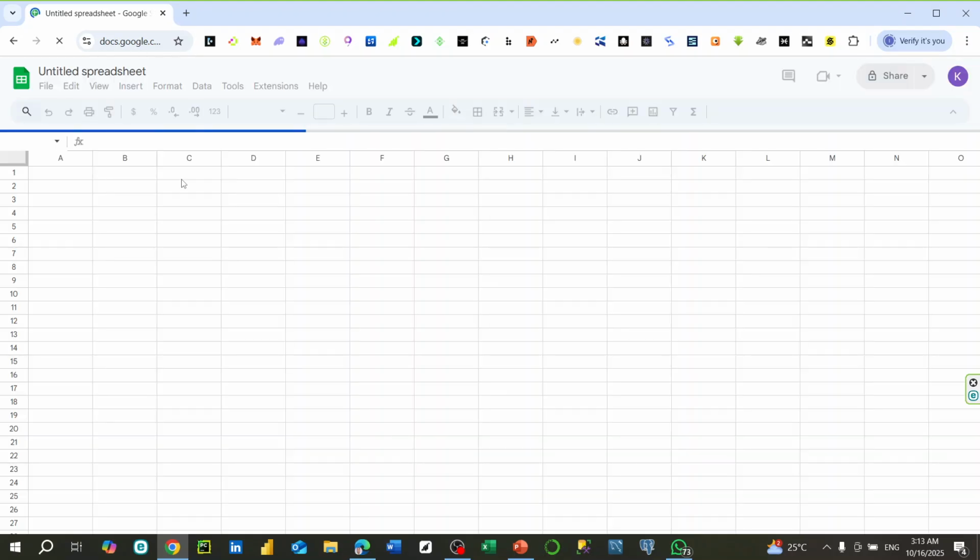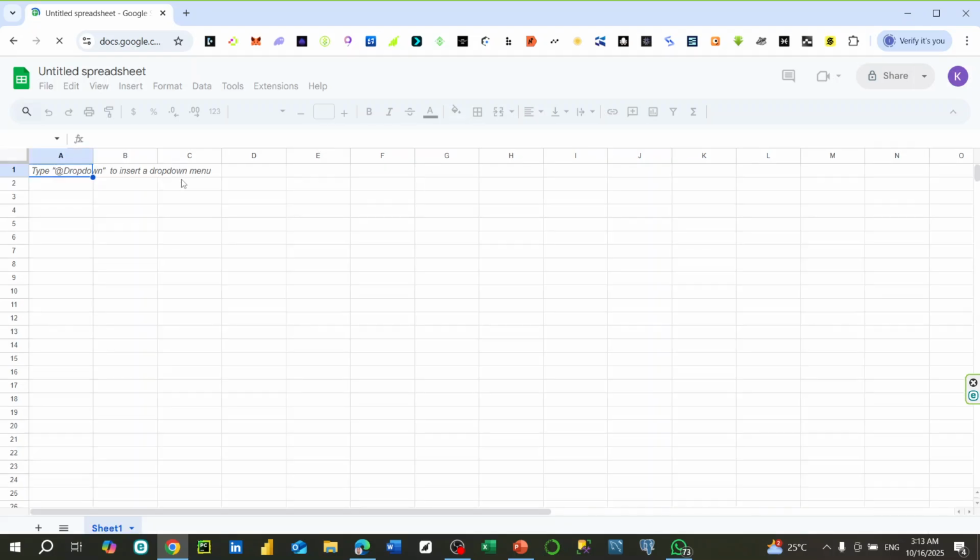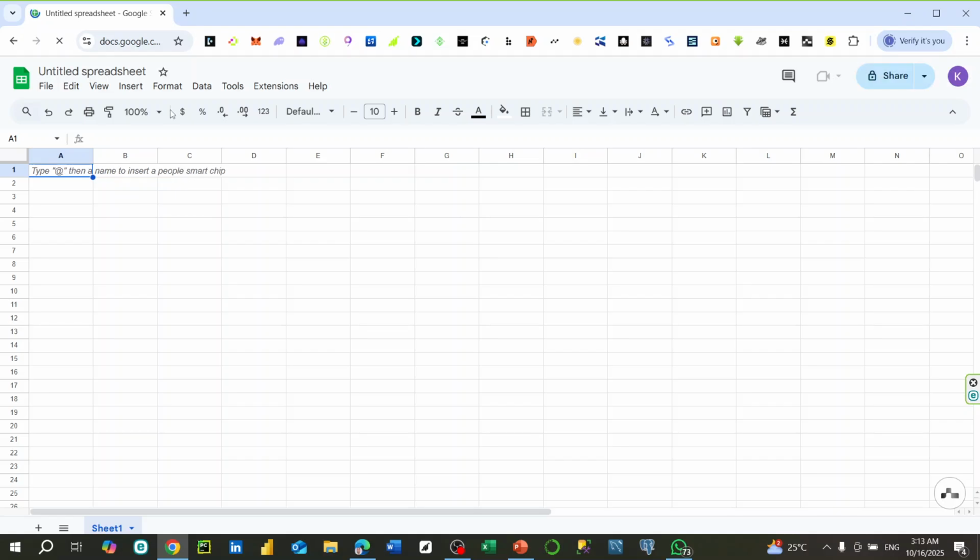When you click on blank spreadsheet, it will open the spreadsheet for you, something like this. So the first thing that you need to do is just to rename it. Now let us rename it as October revenue. If you want to rename your spreadsheet, you need to hover your cursor to the top of the screen at the left side, and then you will see untitled spreadsheet.